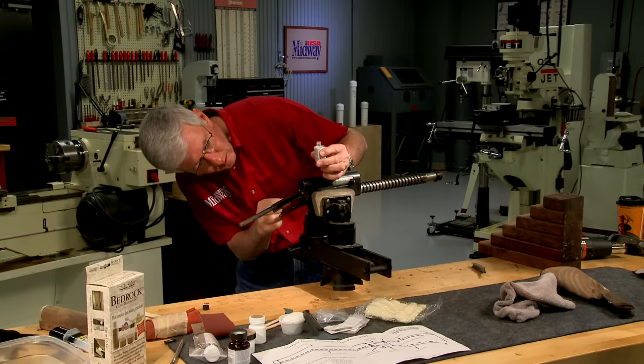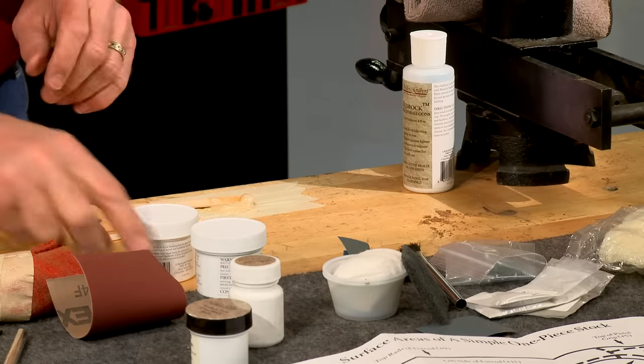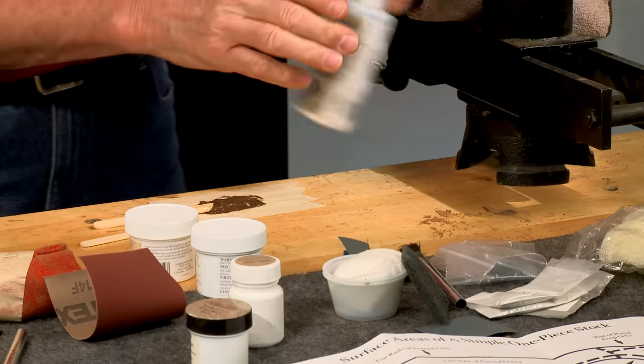Again, release agent will prevent the Bedrock from sticking to the receiver. I use equal parts of resin and hardener, along with brown dye. Micro balloons thicken the mixture and help prevent runs.